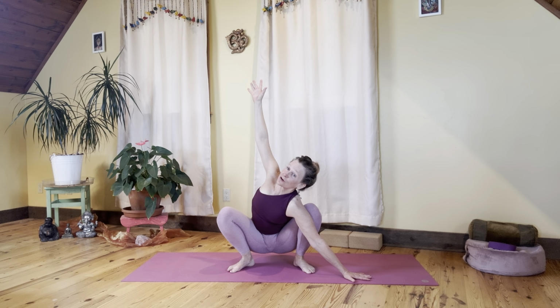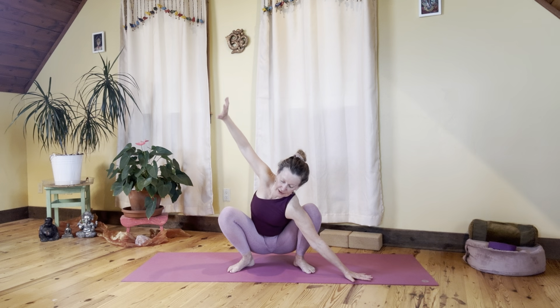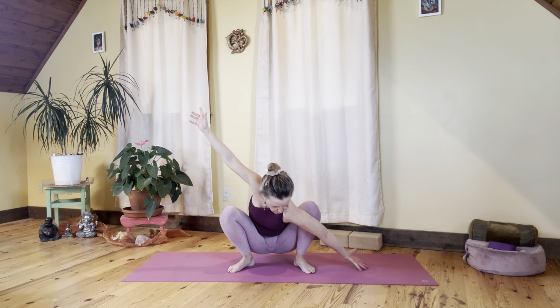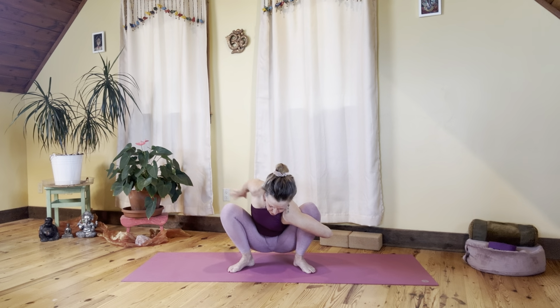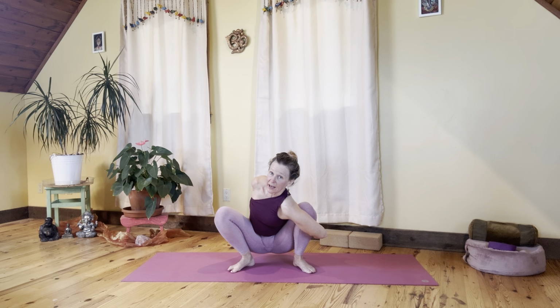A nice big angle, nice and easy, gentle twist. Maybe not easy, but it is accessible one way. Maybe we're sitting on a block, maybe we're sitting on a chair. We can take that left hand down and the right arm up. You can also internally rotate your left arm and take it behind your left leg and go and find your right fingers and wrist, and twist and turn, taking the gaze up towards the sky.